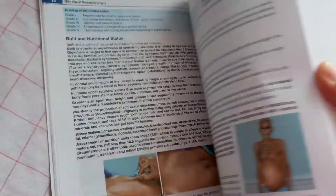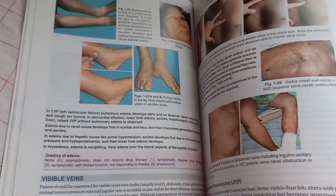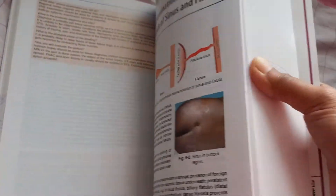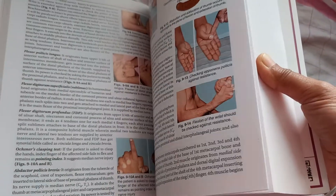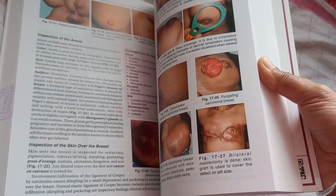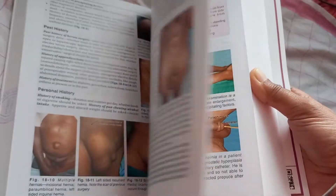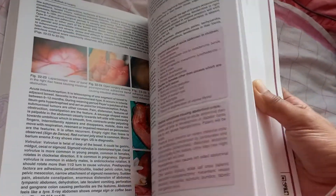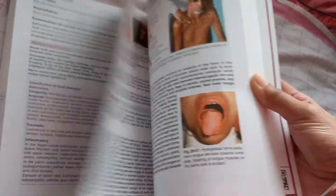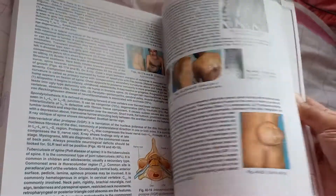Let's look inside the book. There are a lot of images. It's better than the Das, which is full of black and white images. Image-wise, this looks better. There is a lot of text which is in small font, so there's way too much reading and information in this book. It also has instruments and x-rays - what else do we want in surgery?